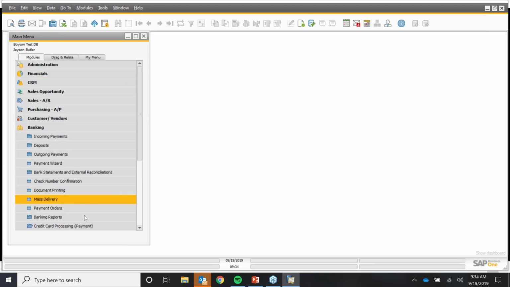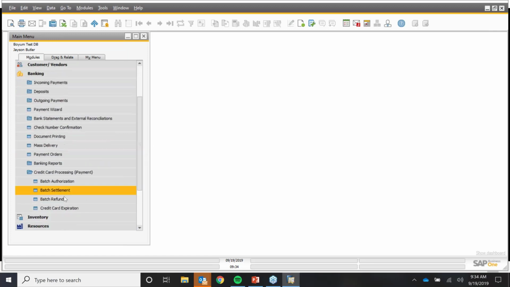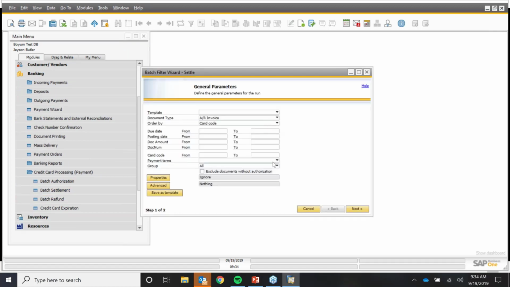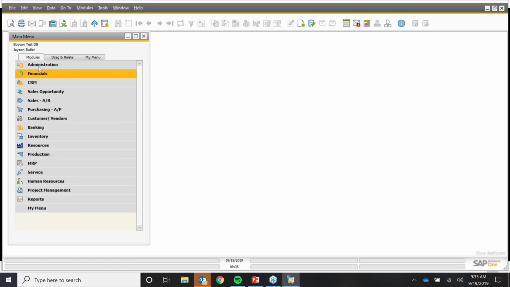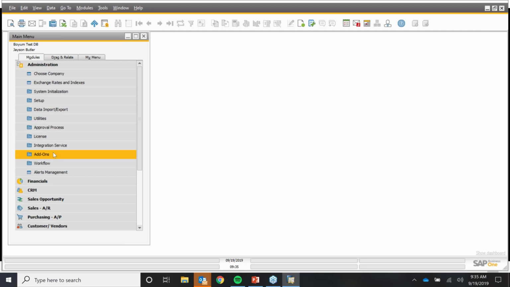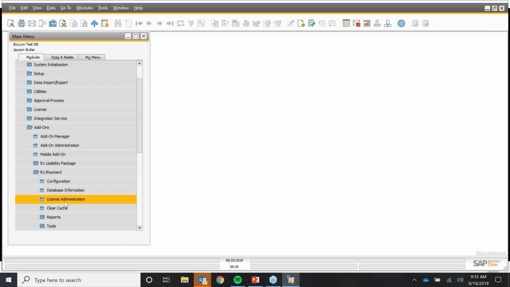But then also, instead of doing it manually here, you go in, you're in charge, and there's Jonathan, I know you're not doing it. You say, okay, pull all my AR invoices, and okay, I want to go ahead, select them all and settle them, charge them. It's very common, people do that. But instead of you doing that work every day, we also have a scheduler under tools, iPayment and tools.